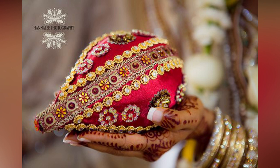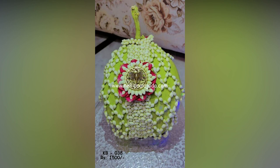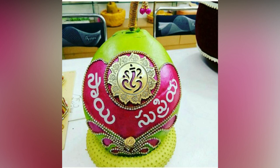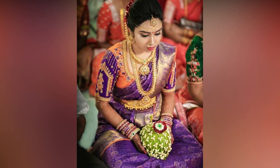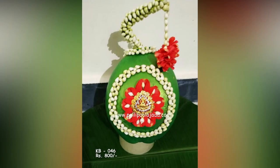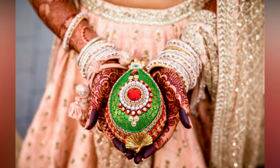We know the dynamic nature of wedding planning and how hectic it becomes while deciding on the wedding checklist. Sometimes you neglect essential things amidst all the little different possibilities. Although having a lavishly decorated Cobbari Bondam is essential, it is sometimes overlooked in the hustle of wedding preparations or sometimes even forgotten completely. We have come up with insights for different Cobbari Bondam designs and some pin-worthy ideas for decorating your wedding coconut. Have a look at these beautiful and amazing ways in which you can design your Cobbari Bondam.